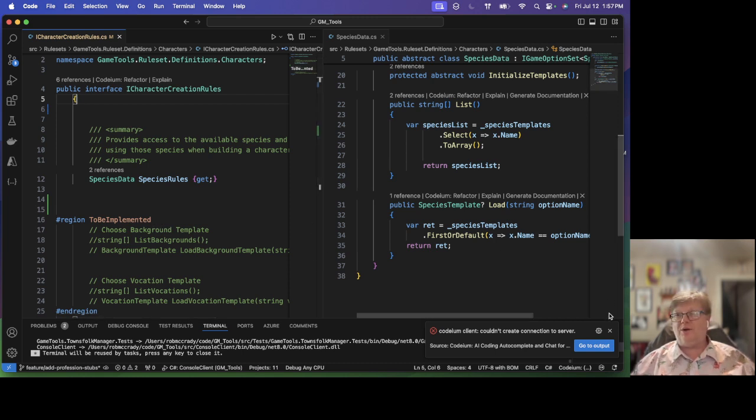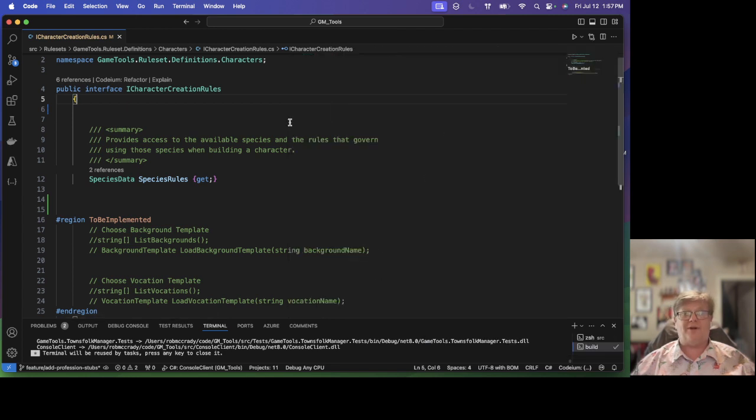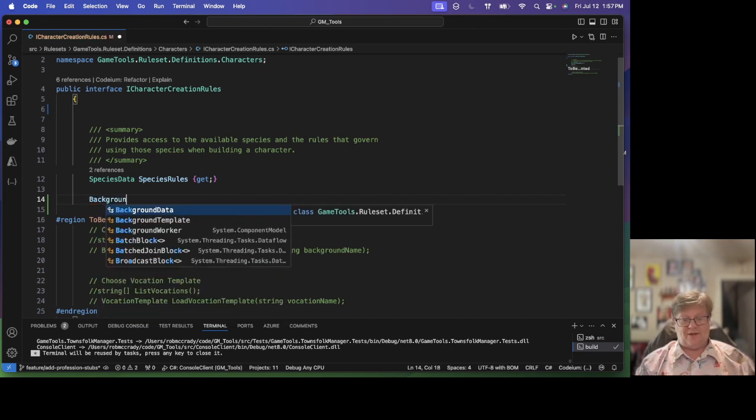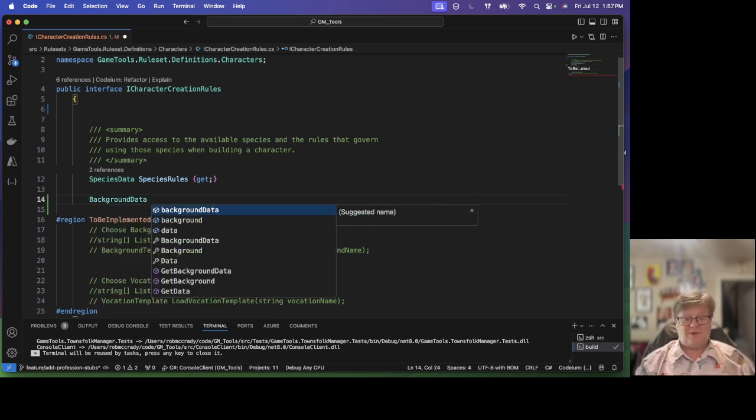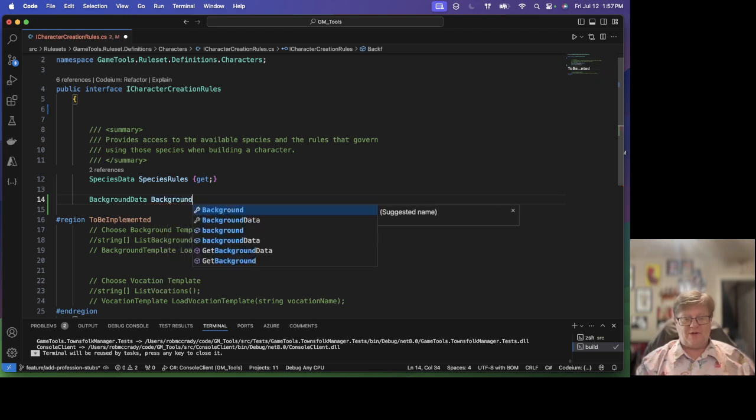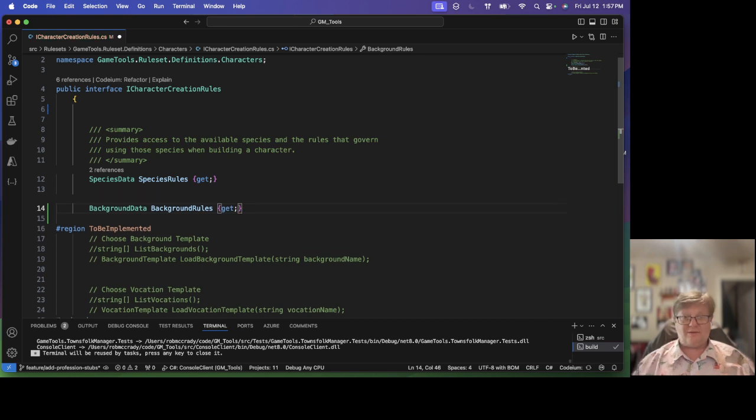Before we go into actually creating some 5e backgrounds, let's make sure we can access our background data. So, background data, BackgroundRules, get. We got that.